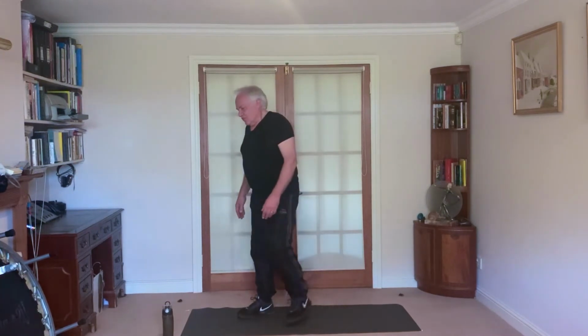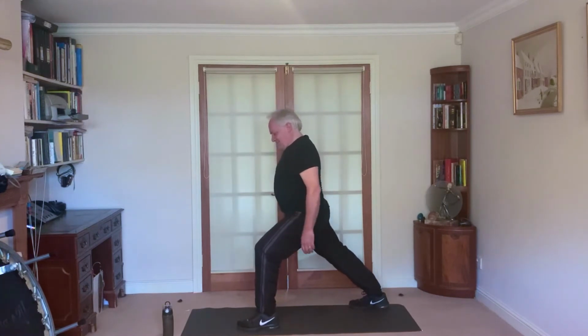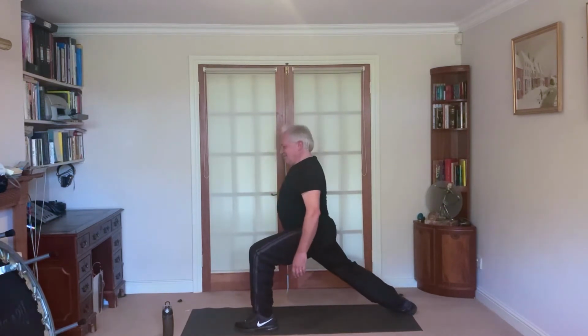Breathe out and step backwards with your right leg, which stays straight, and your left leg bends, left knee above left foot, left shin vertical. Sink down into this lunge position. Now turn the right foot 90 degrees to the right and let your right leg slide further back. And if you're able, then roll over on your right instep as you drop further down.